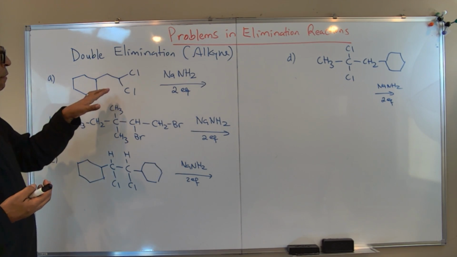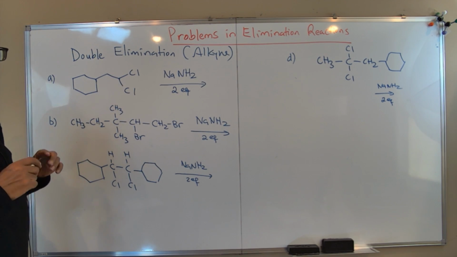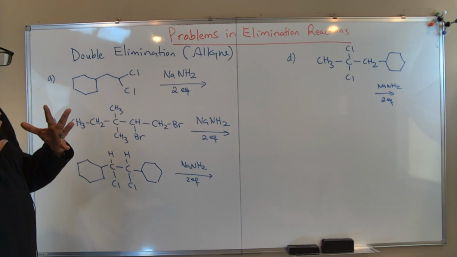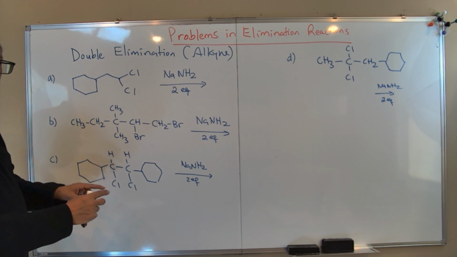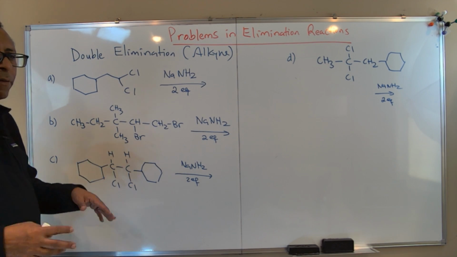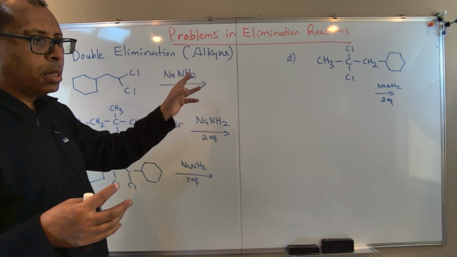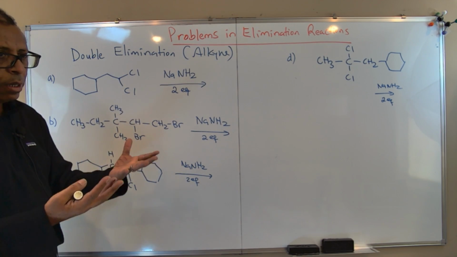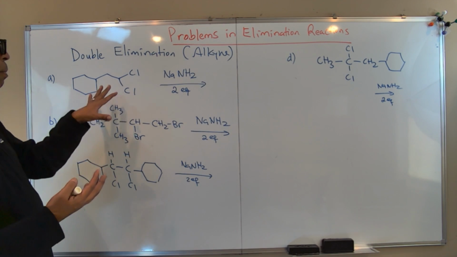So here you have a dichloro. This is geminal. We call it geminal when the chlorine or any substituent is on the same carbon. When they are on two carbons, in the 1,2 position, we call them vicinal. Either you should have a vicinal halide or a geminal halide, and you have to have a base which is two equivalents. For each 1 mole, if you have two equivalents, there is a possibility to do double elimination. So this is an example of a double elimination.